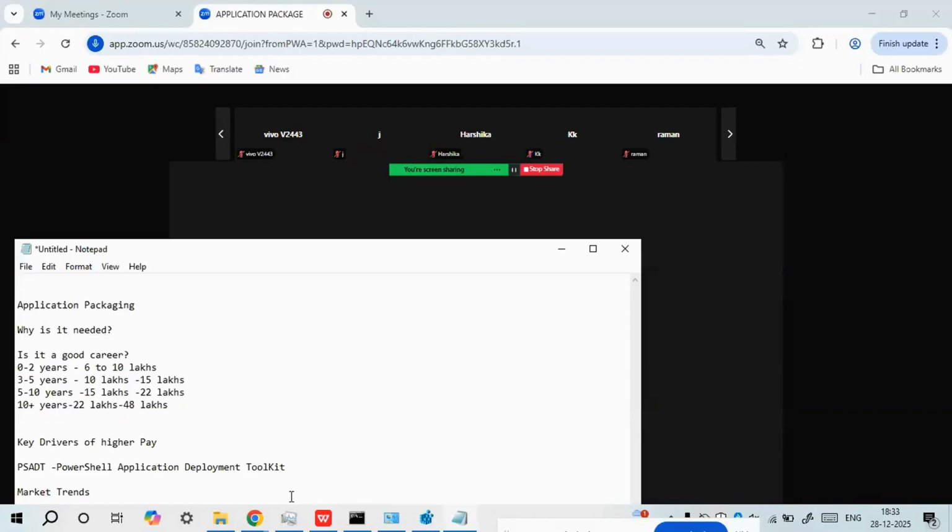So if you are an SCCM person or an Intune person, having experience in application packaging is a win-win for them because they are going to get a very good salary and it will always be in high demand.